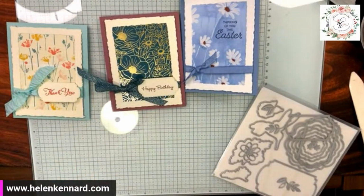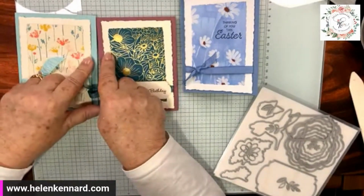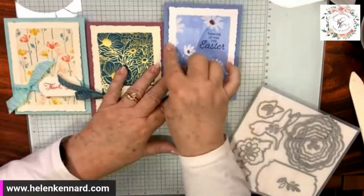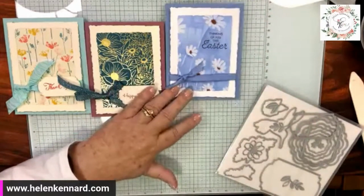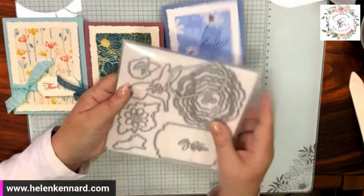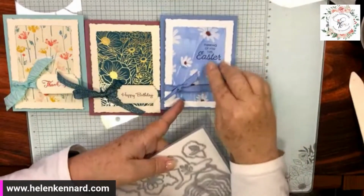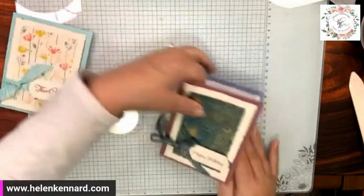The other thing that I did was I did two in the Very Vanilla, because that's what the paper said to use. This one I used white because, of course, it has the white. I also used the Thoughtful Expressions dies for the sentiment on both of those. This one I stamped right on it. But anyway, why don't we get started and I'll show you. Let's make this one first.